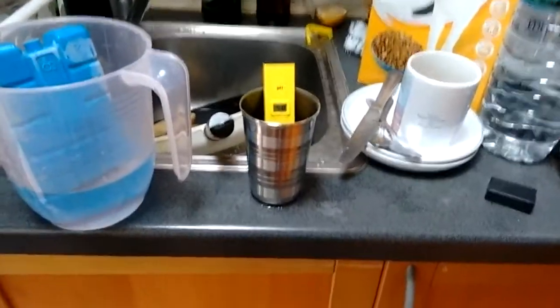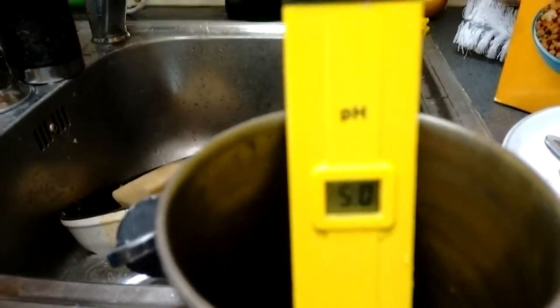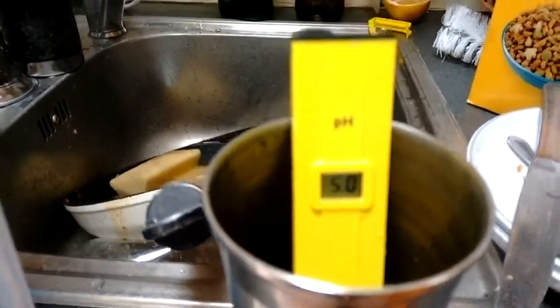Okay, so I've just taken a pH reading. My target today was 4.5, and it's come out at 5. I'm not so sure what that is. Doesn't matter. 5's good.